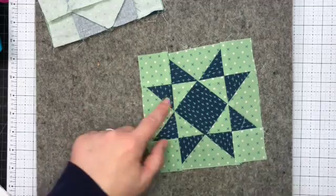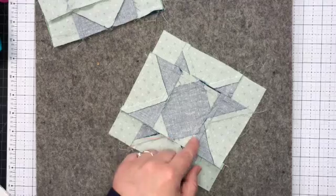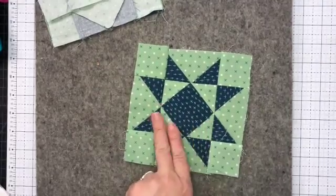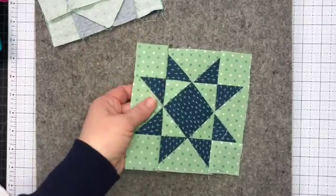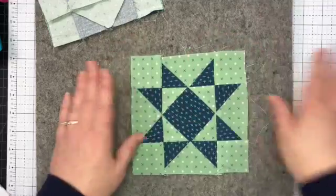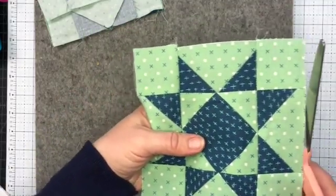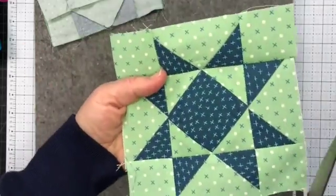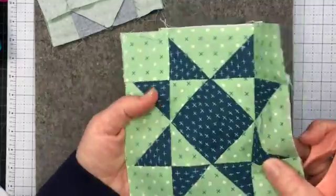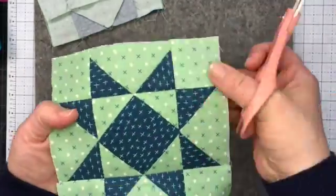All right, let's take a look. We got nice corners and pretty nice points. This was the one where I pressed the seams towards the middle. I didn't press the seam open. This is a little bit off, but all right. This is also a great time to trim off any extra strings, any little bits of fraying.